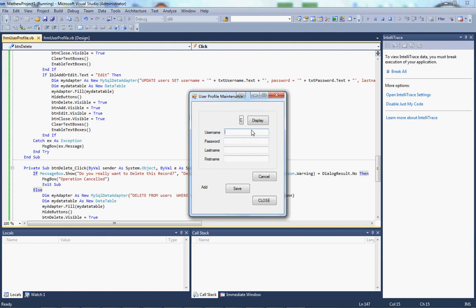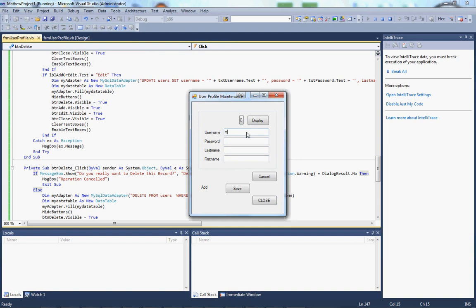Let's say if I want to add, say Edwin, then let's say coordinate. You have two options: either you cancel or you save. Say we want to save. Let's see if we have this already. Edit, Edwin, let's display. There, it's already in our database. Clear. Let's try to add another one.